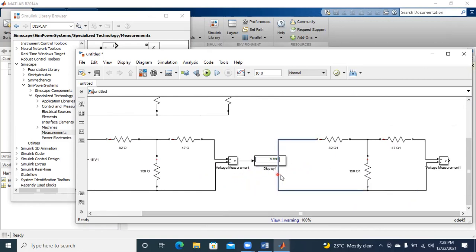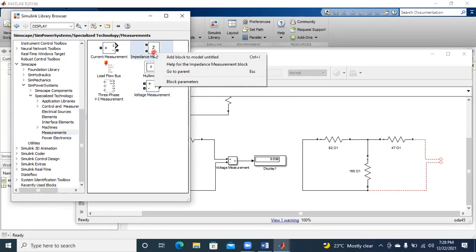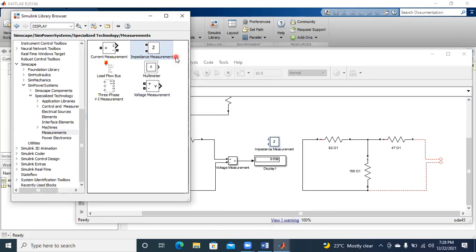I mean, whatever the input, if you're having the voltage source as the input, we have to short circuit. If you're having the current source, we have to make it as an open circuit. So apply the same thing, remove the source and place the meter, whatever the meter you require. So we require the input impedance measurement unit.